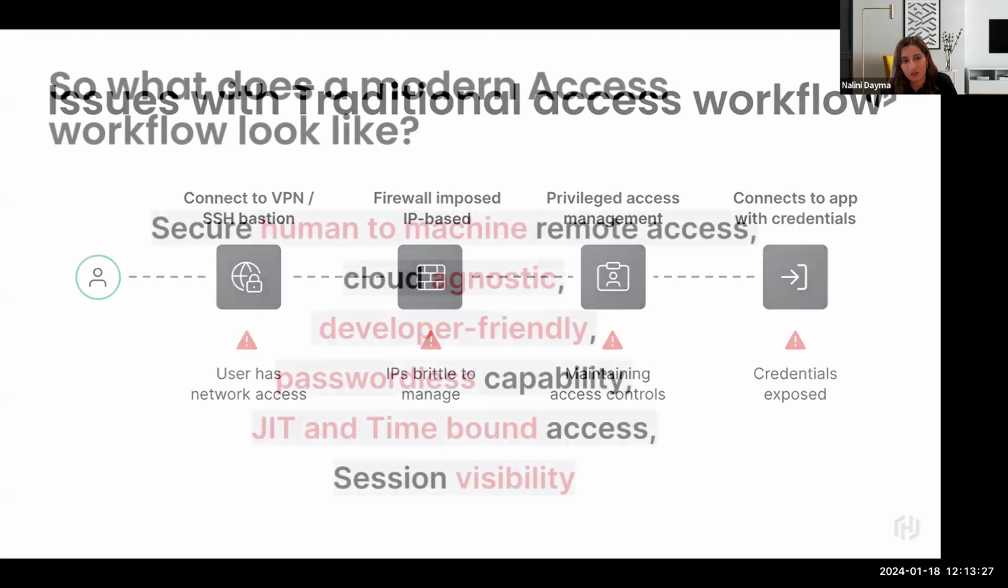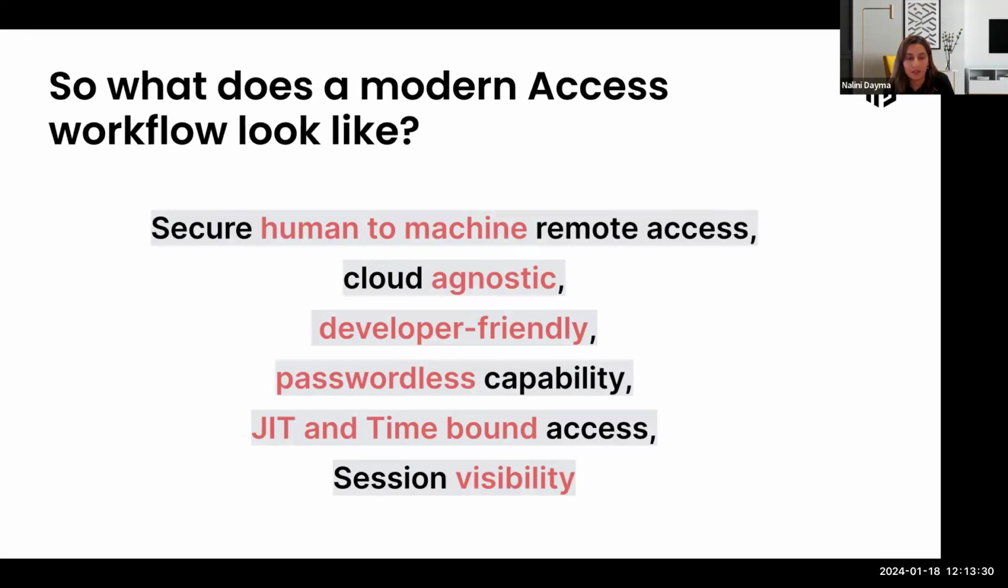So how do we mitigate these issues in a modern world where everyone is preparing for, or maybe already on, a multi-cloud or hybrid cloud journey? And they are also using dynamic provisioning or ephemeral environments, where you have a fleet of servers already provisioned, and probably the testing is over or the release cycle is over. You don't need this environment and you are now going to destroy that fleet of servers. How does a modern workflow look? And what are the key elements that we are looking for in a solution?